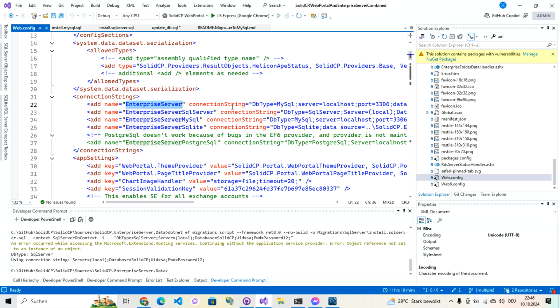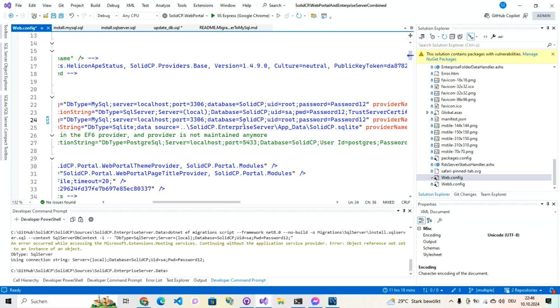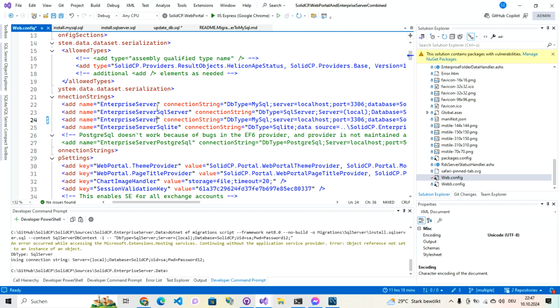And so at the moment this is configured for MySQL, but usually if you migrate to MySQL, this will be the SQL Server connection string. So you just have to change this connection string to the current connection string. So you delete this here, and then you adjust the connection data, like the port and the password and the user, and then you change this to old, and then you're good to go. But of course, this is if you work with the source code.